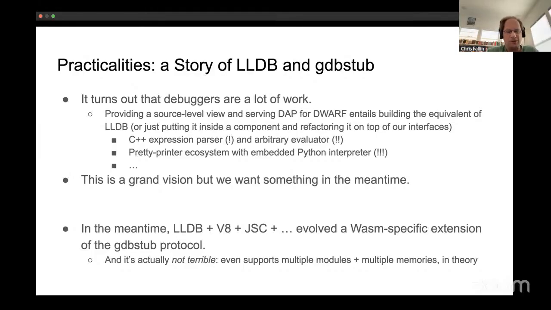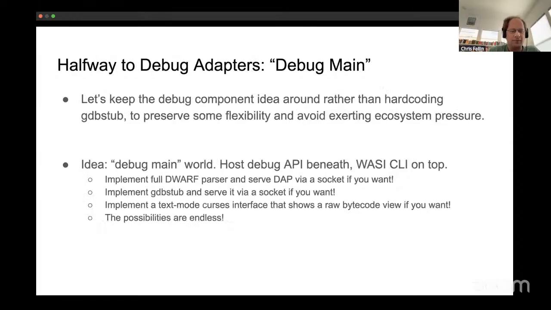There are a whole bunch of GDB stub hosts that are implemented. And it's actually not terrible with this WASM extension. It supports multiple modules, it supports multiple memories. It has this basically synthesized address space that has all of them in this one address space. And it works, and it's kind of the direction that things are going, at least for DWARF-based languages. And so maybe we want to just plug into that ecosystem and take advantage of that.